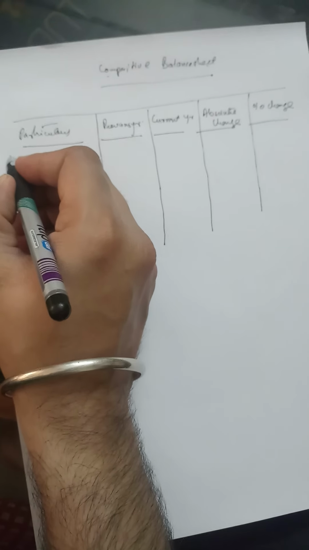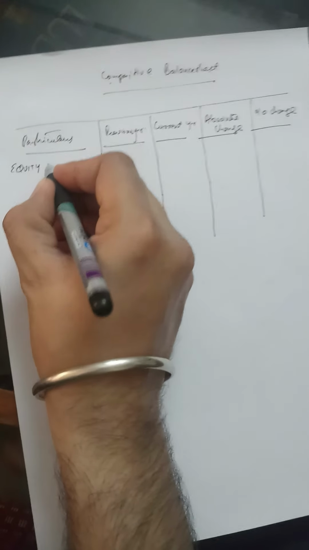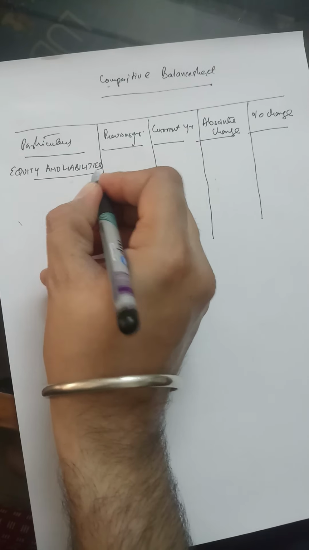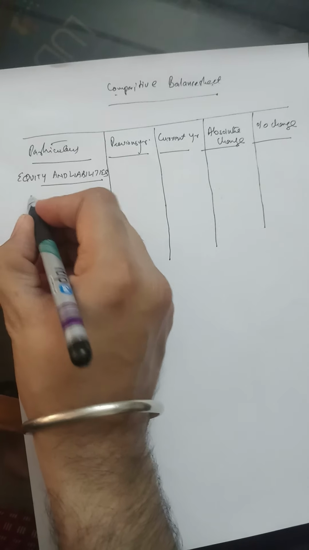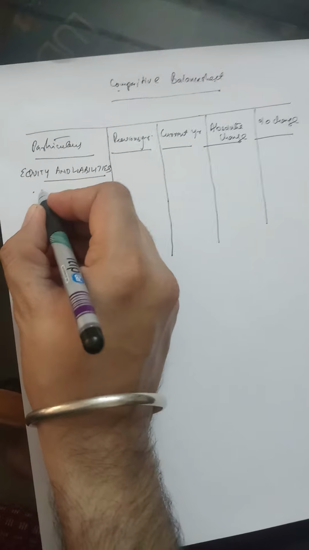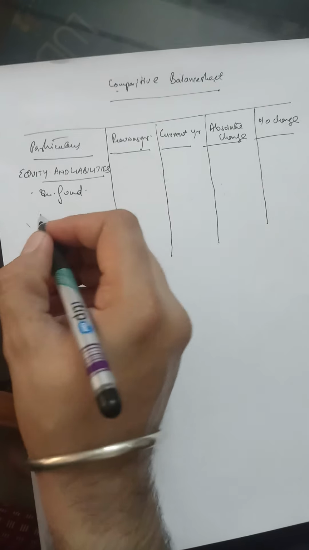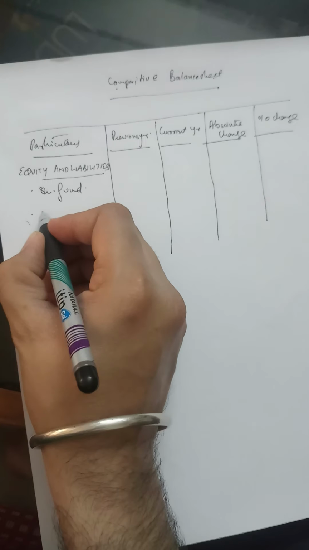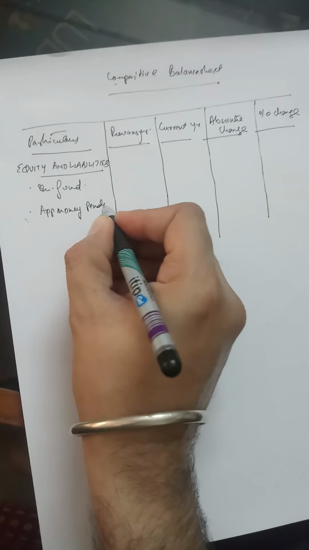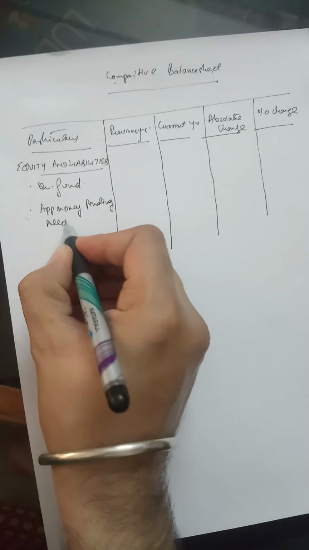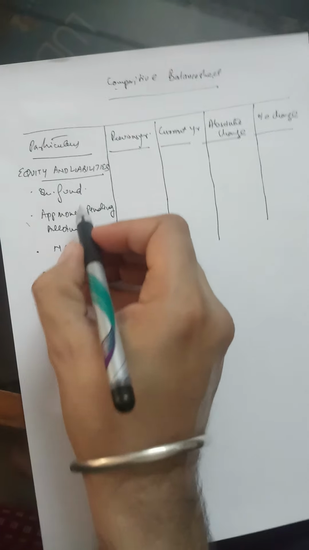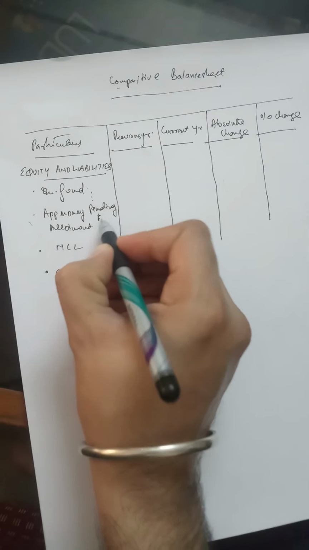As you know, company's balance sheet starts from equity and liabilities. In this there are 4 heads and their sub items. This we have discussed in first chapter. What are the various heads? Shareholders fund, share application money pending allotment, non-current liability, and current liability. Now there are various items also in these.